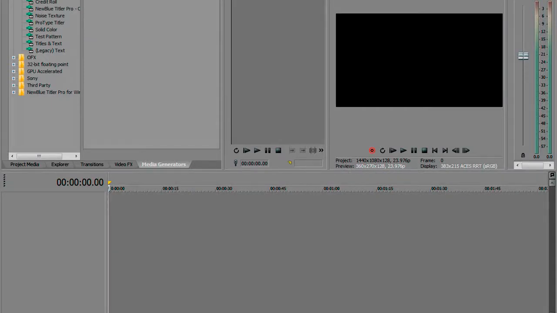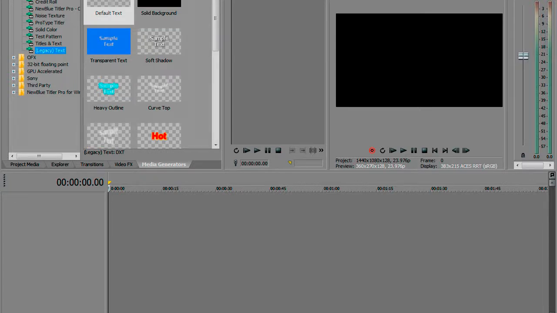So this is the main screen area. Down the bottom we have our area where we're going to do the creation. We have a preview of the video over on the right hand side. An area here which is for selecting files, which we can do from the menu, and this is all to do with various aspects of Sony Vegas. The preview window for the effect we can click on and see the actual result of that in the window.